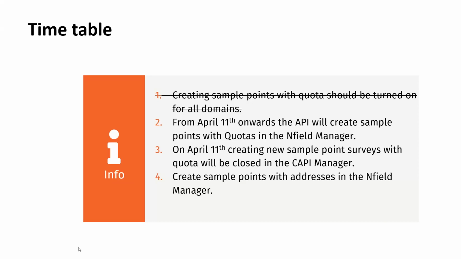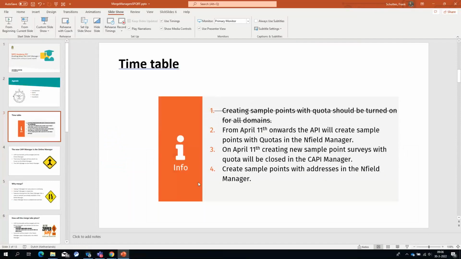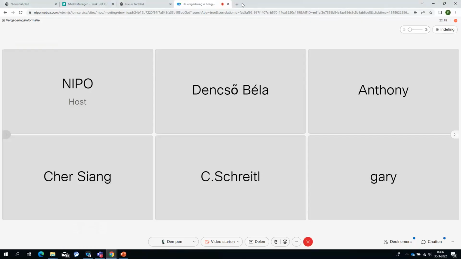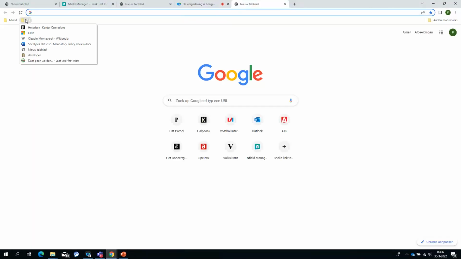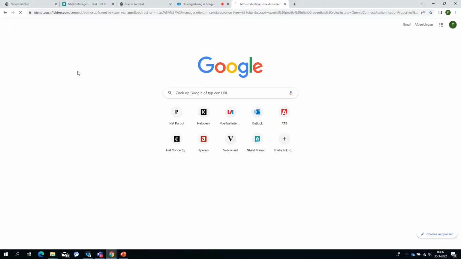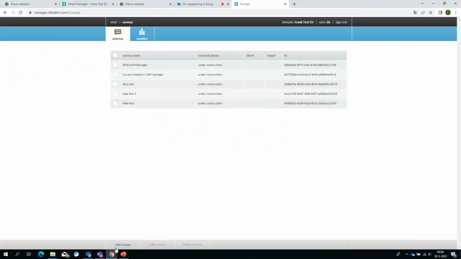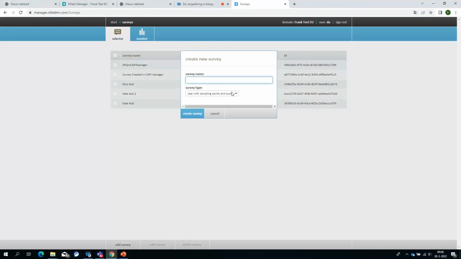From that point onwards, all the simple points that you create using that API will be created in the Nfield Manager. At the same date, we will also shut down the creation of those simple points with quota in the CAPI Manager. And if you are a bit hesitant what that exactly means, let me show you. Go quickly to the CAPI Manager, which is this one. We go to surveys and we say add surveys. There are several survey types that you can do here.